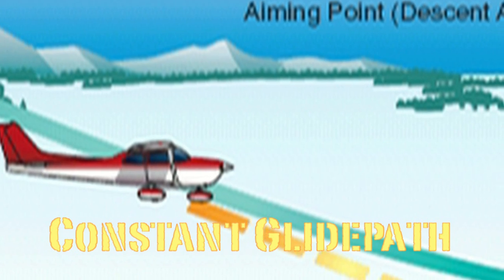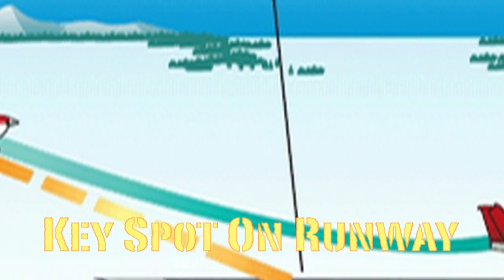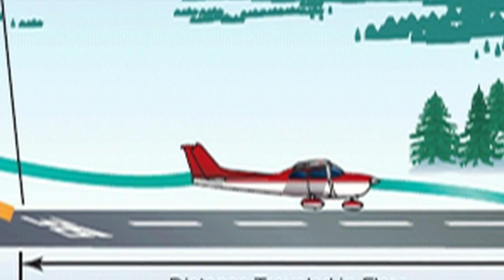This month, we're going to talk about the maneuver you do pretty much every time you go flying, the landing. A good landing starts with a good approach, and I'm a big fan of the stabilized approach. A stabilized approach is when you maintain a constant angle glide path toward a predetermined spot on the runway. It requires constant descent airspeed and configuration.